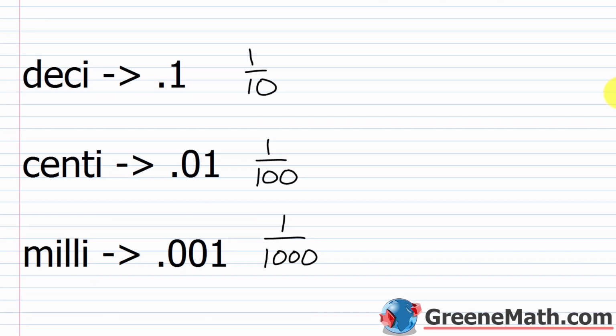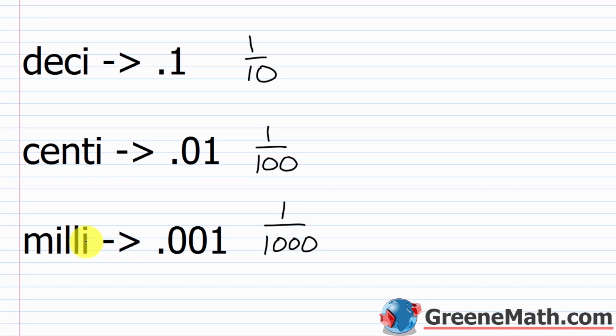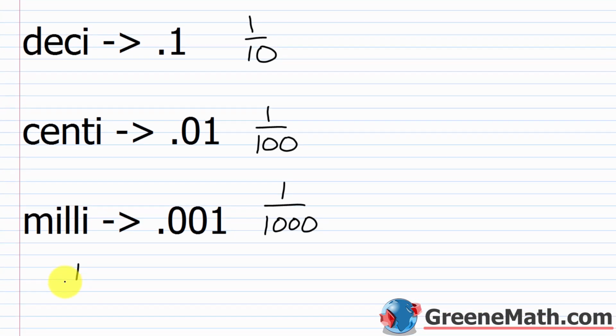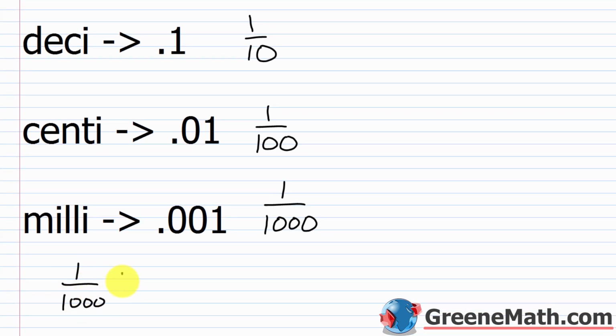And let's skip a few. We'll come down here to, let's say, milli. So if I had 1,000th of a liter, let's say, I could say I have a milliliter. So 1,000th of a liter, or in decimal form, you could put 0.001 of a liter, is going to be equal to 1 milliliter. So I'm going to write M-I-L-L-I and then follow that with liter. So the prefix is not too difficult to understand. You just take that part and put it before your basic unit.